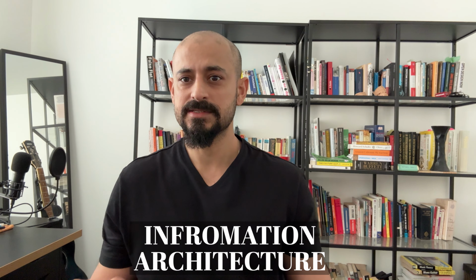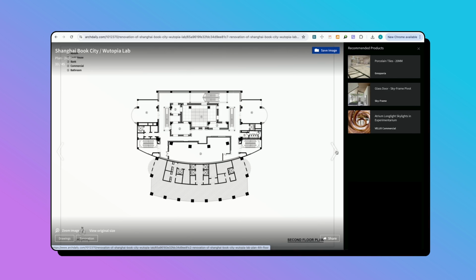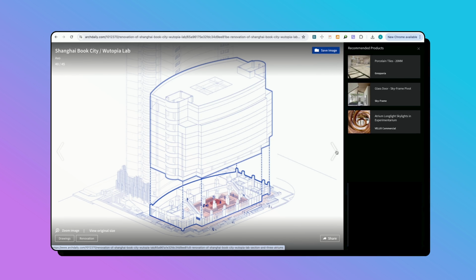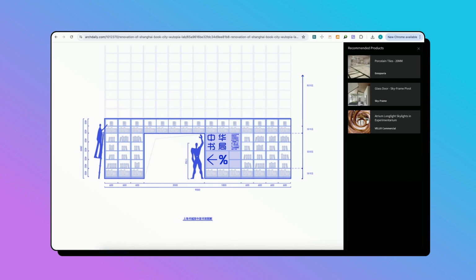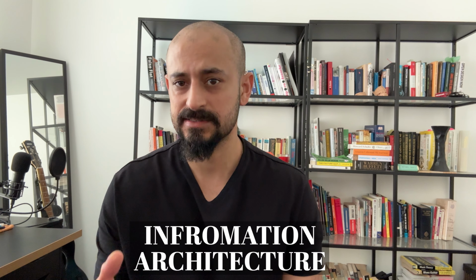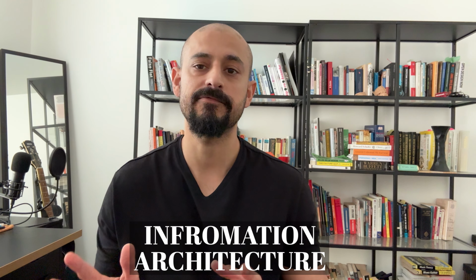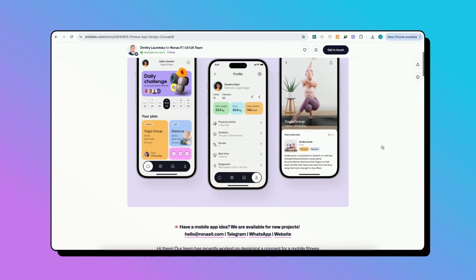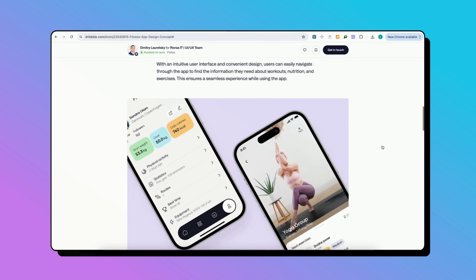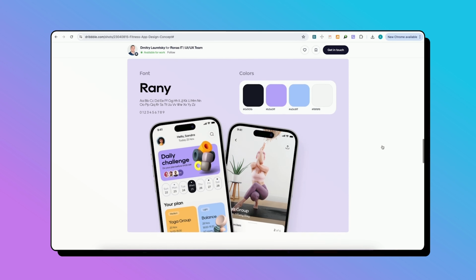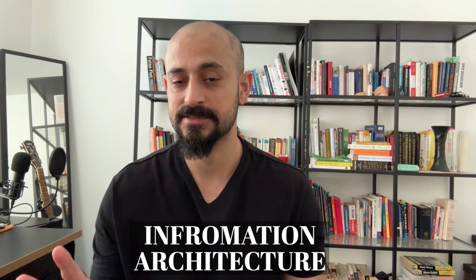For example, while designing the layout of a public library, architects design the space in a manner that allows for a better categorization and organization of books and resources. It facilitates easy discovery and access. Similarly, UX designers, while structuring the content of, let's say, a fitness app, need to ensure that the users can easily find workout plans, nutritional advice, and track their progress. This is akin to navigating through different library sections.